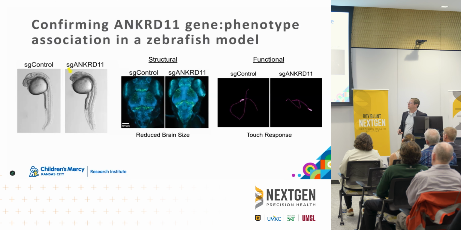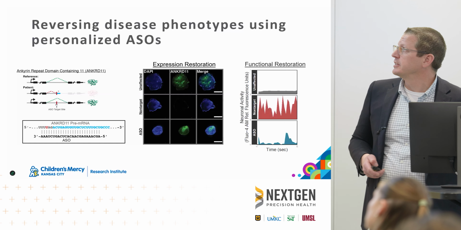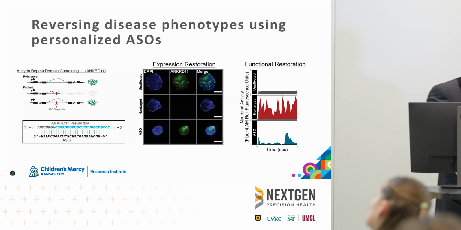Great. So the idea, if this all adds up, is that we should be able to use an ASO to reverse the phenotypes in this patient. And so here's the ASO we designed. This is tough because in the DNA there was a poly-T track right upstream of this, so it was kind of hard to get anything specific. But we got it right over here, right over the variant in that cryptic exon. And here you can see we get this restoration of protein expression and also see a resolution in the seizures. So again, we have a preclinical tool that's been able to validate the pathogenicity of the variant and also serve as a preclinical lead. So these are the kind of approaches we're taking.